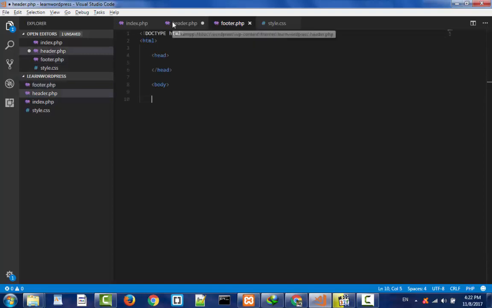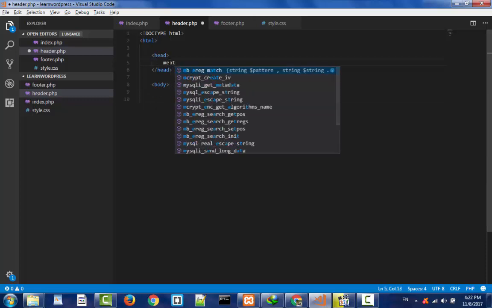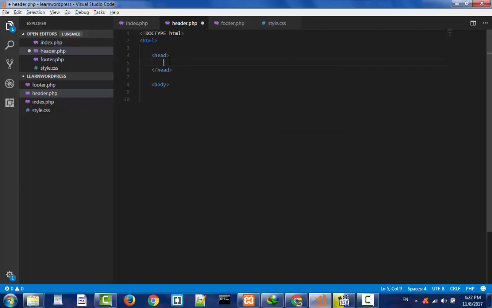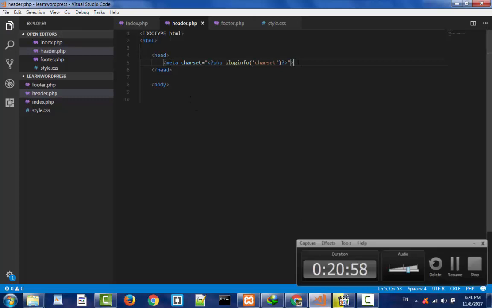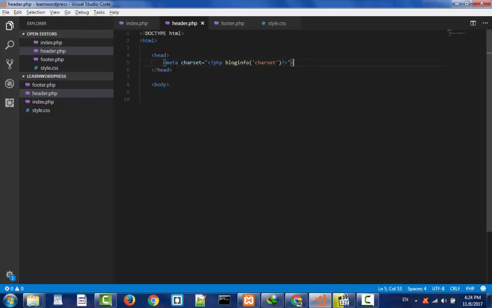Okay, so now that we have done that, in the header section we would say some meta charset equals, but we will not do this manually, instead we would use a PHP function. Let me write this from the very beginning.